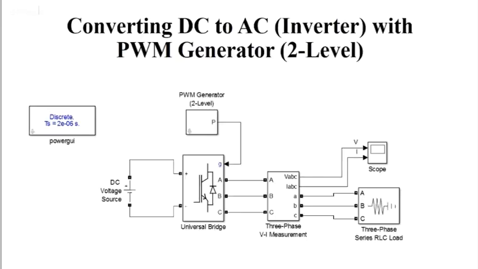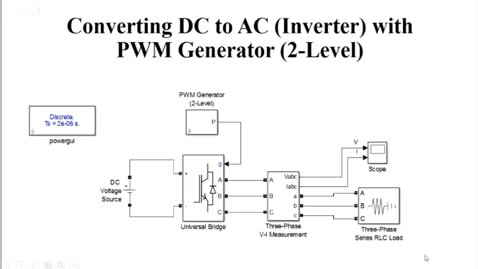Rather than taking a DC voltage source, you can also take a PV cell system with boost converter, and you can also use an EV system or wind generation system or fuel cells. You can apply anything here. I'm not connecting it, because they are all giving a DC voltage. So in the hybrid system where you connect your PV system, fuel cell and wind energy system at the DC link, they are giving the constant DC output. That system is different, and this system is different. You just have to connect it.